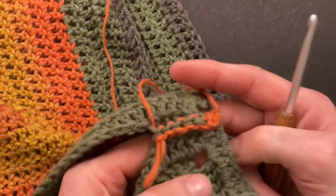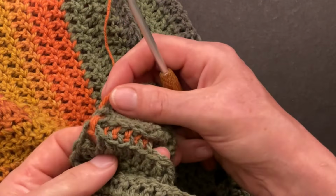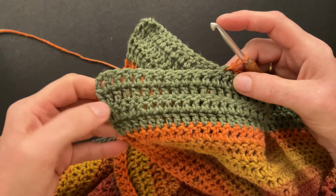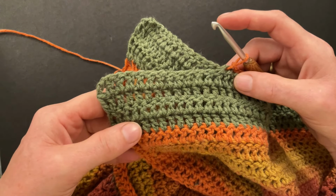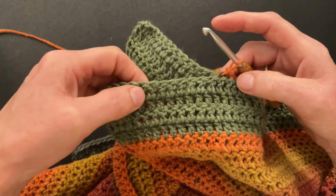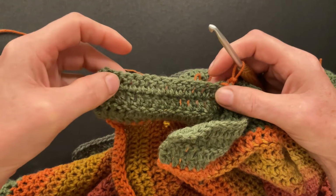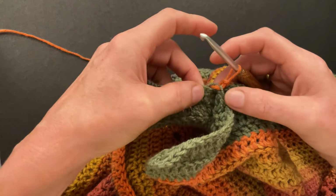Here's how the wrong side looks. And here's the right side. You get 2 nice little lines on the top and on the bottom. When you get to the neckline, you can leave some double crochet empty to create some extra neck space. I leave 13 doubles empty, including the chain. 1, 2, 3, 4, 5, 6, 7, 8, 9, 10, 11, 12, 13. And on the back the same way. 1, 2, 3, 4, 5, 6, 7, 8, 9, 10, 11, 12, and 13.